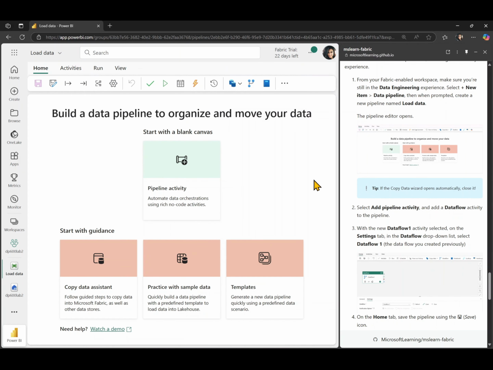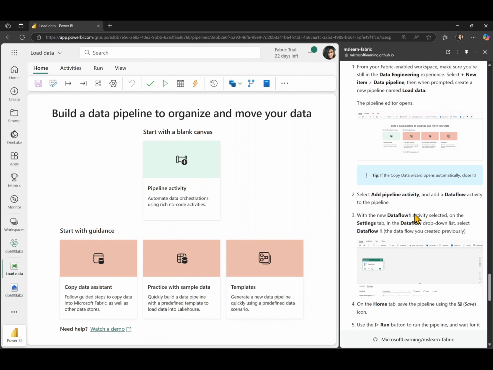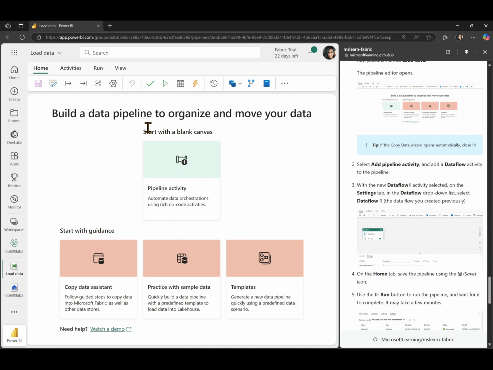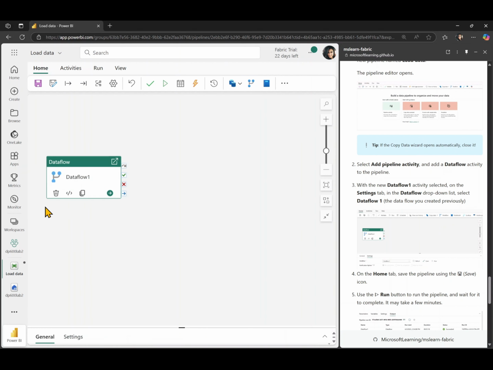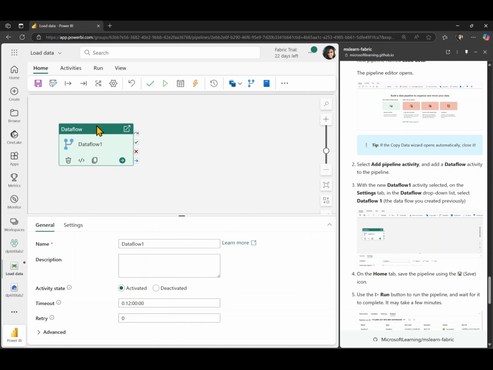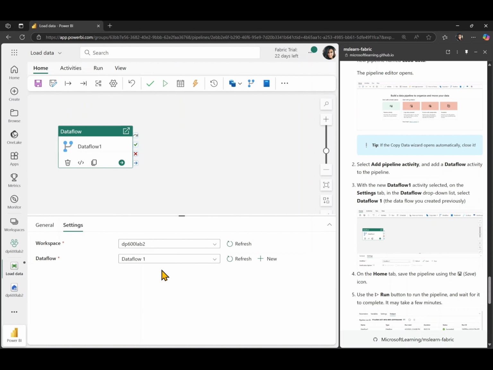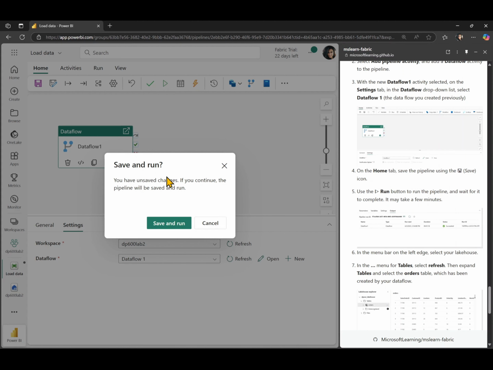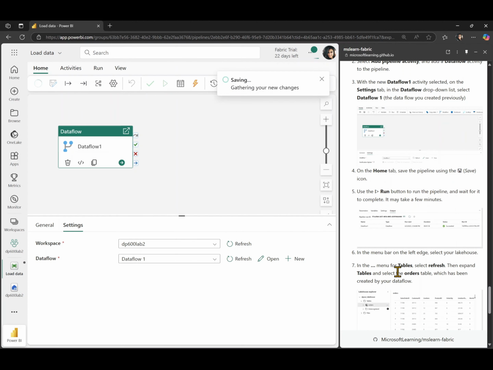All right. So I have the canvas here, and then I'm going to add a data flow activity. You can see a couple of activities show up here. I'm just going to add that data flow activity, and I'm going to click on it so that the settings of that data flow activity get selected in my settings below. And in the settings, I'm going to select that data flow which we have created. And that's it. With that, I can run this data flow, for example. So let's save and run this data flow.